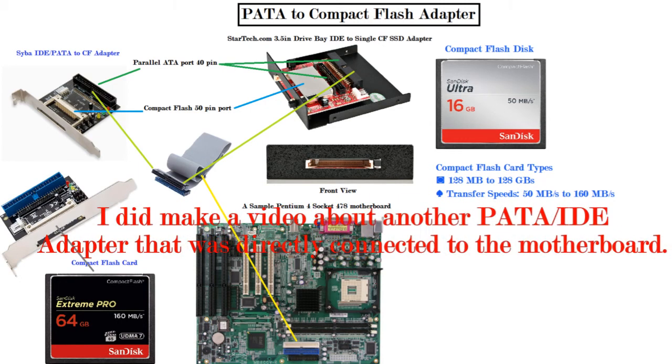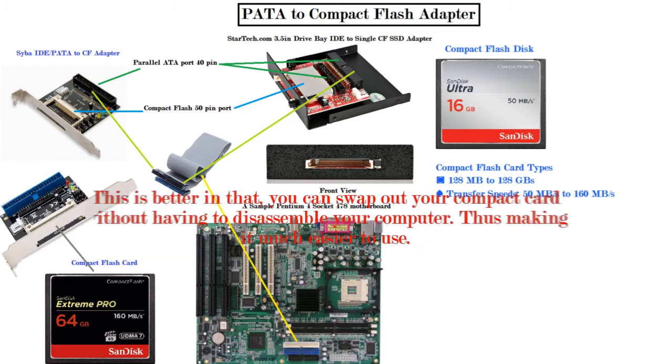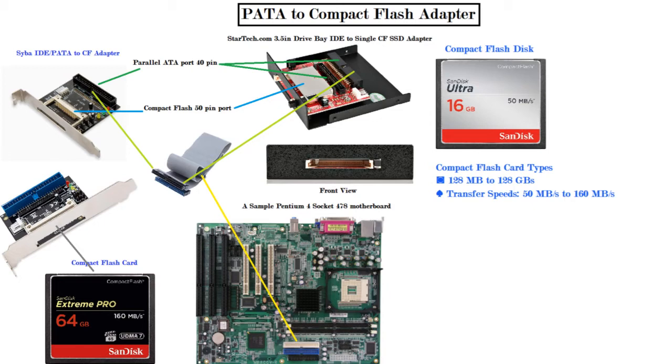It has a PCI interface, so you can plug in your compact flash cards from the back of your computer. And on the bottom you see another view of that Syba IDE to CF adapter.